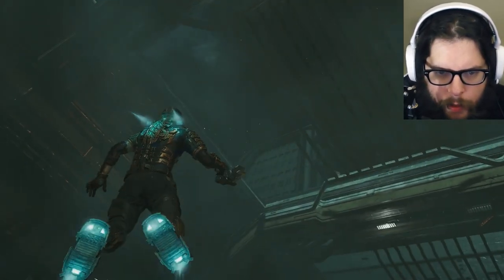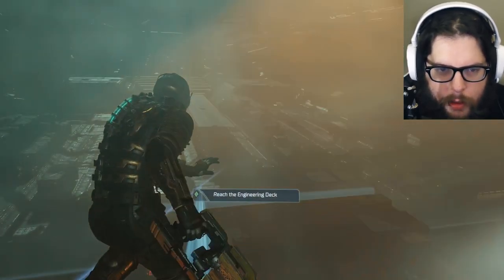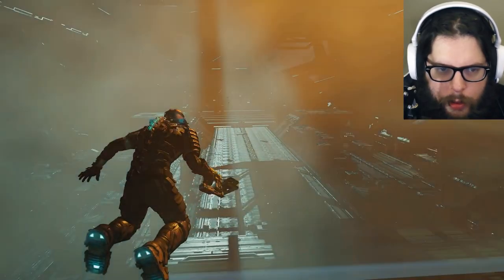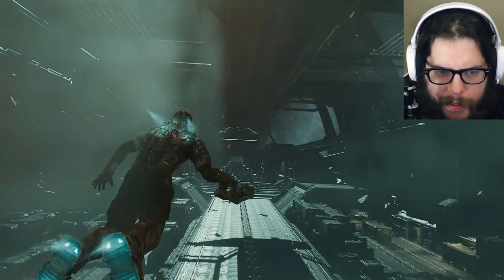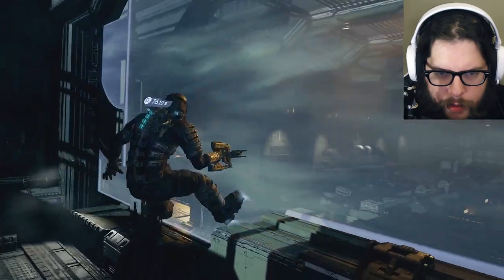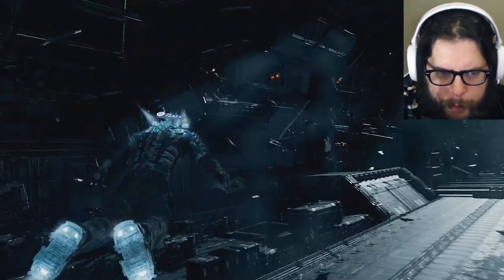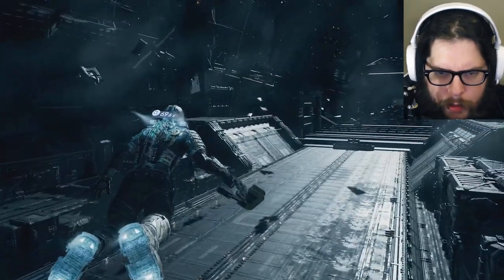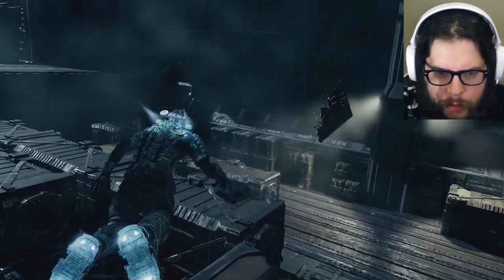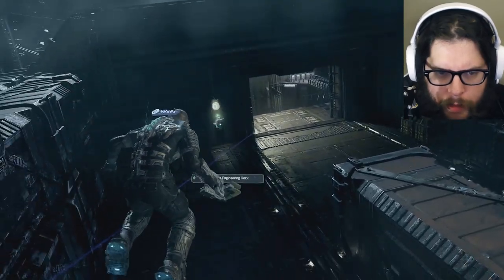Ooh, can I go out here? Or is there a window here? There's a window. Okay, there's glass. Alright, this ship is massive, man. You kind of forget how big the Ishimura is. Okay, they closed that off, so I guess because I'm in space right now, like I'm in a vacuum. Okay. Down here? Is this where you want me to go? Okay.